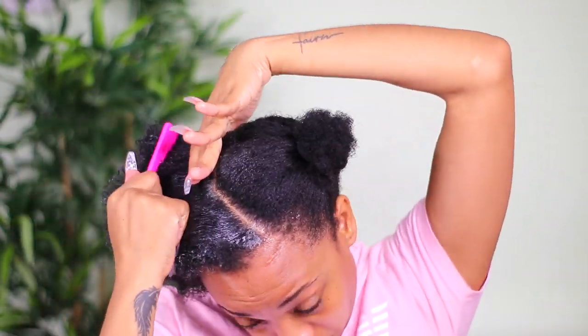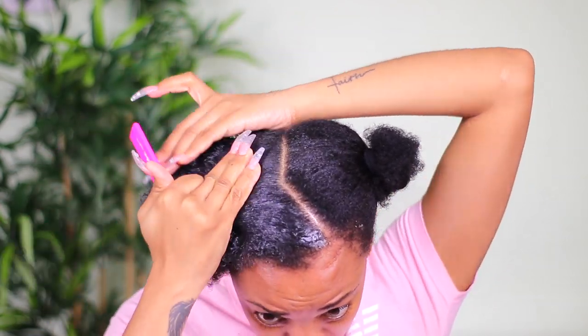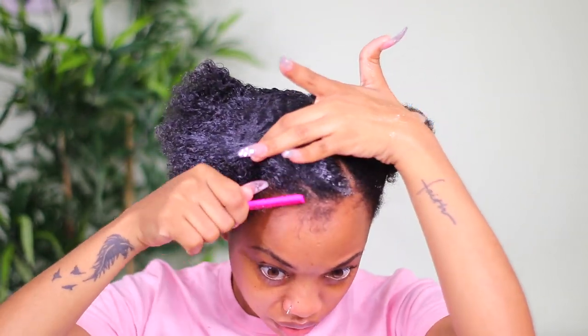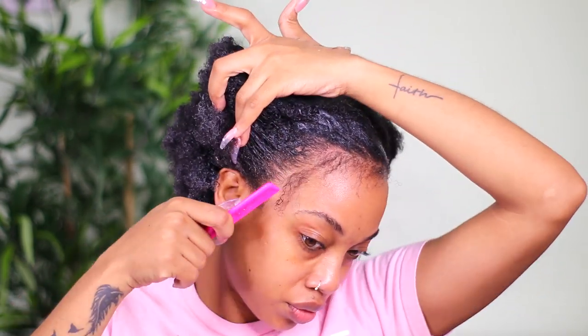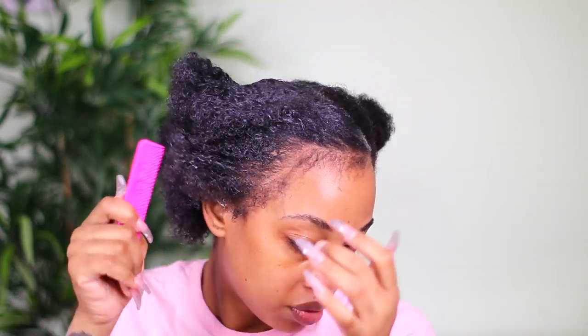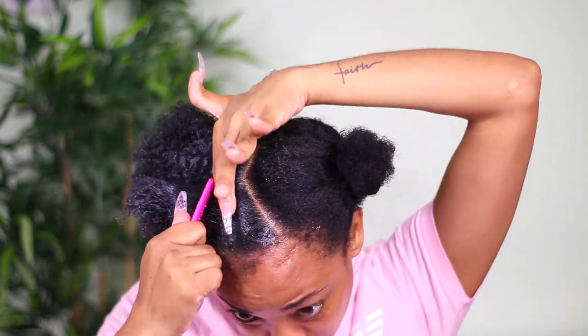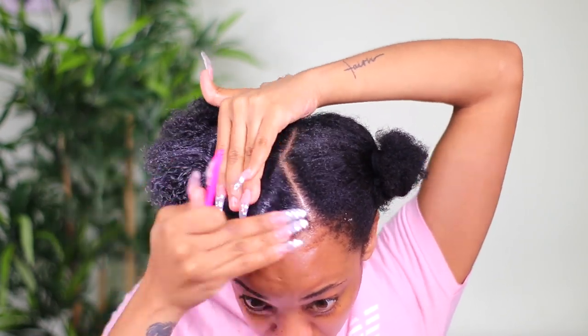And now that the entire section is saturated, you're gonna go in with a rat tail comb, and you're just gonna comb through and smooth, and you wanna pull out your baby hairs at this point, or your edges or whatever. I'm gonna be pulling out my edges so we can do some baby hairs, and you're gonna go in with your comb and you're gonna comb that bad boy out because you want this edge control distributed properly. So you're gonna comb it out and you're gonna keep smoothing with your hands.